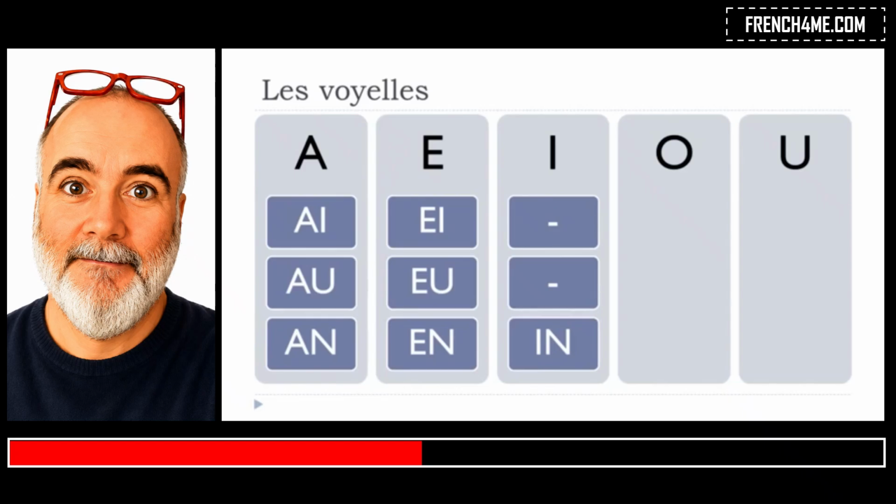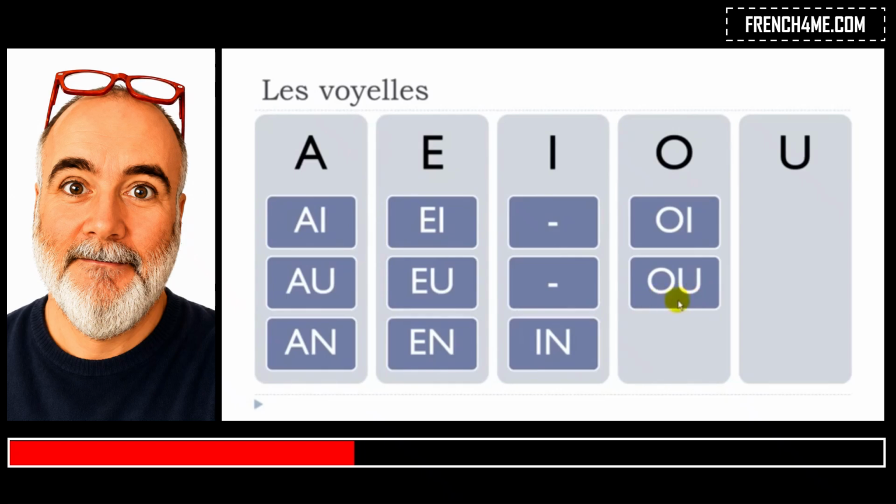Let's see O now. If you combine O and I, you will get the sound wa. So repeat it like that, wa. Then if you combine it with U, you will get the sound ou.